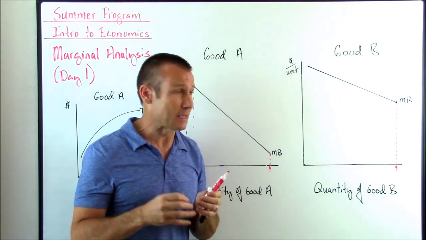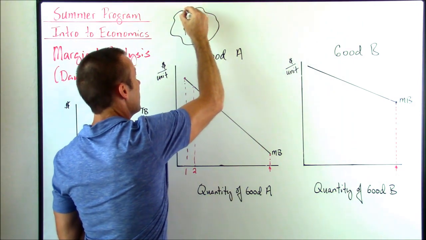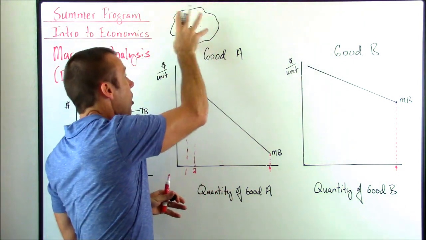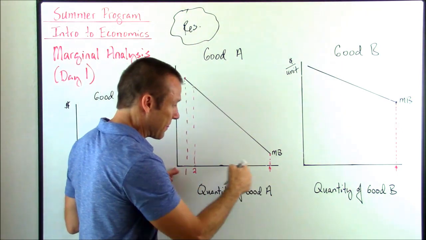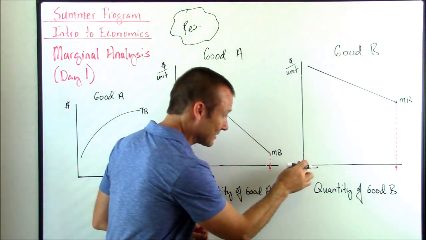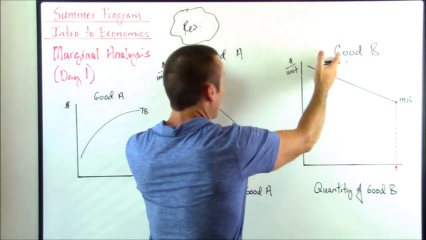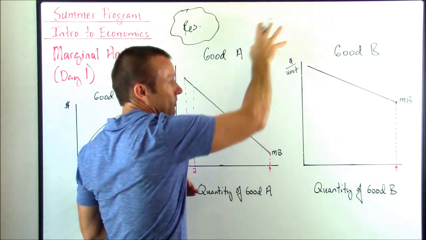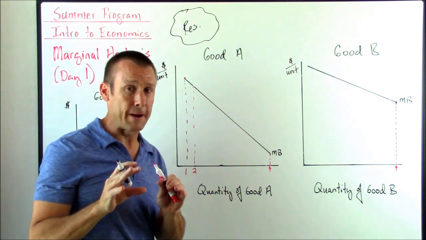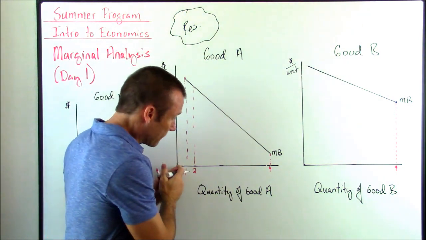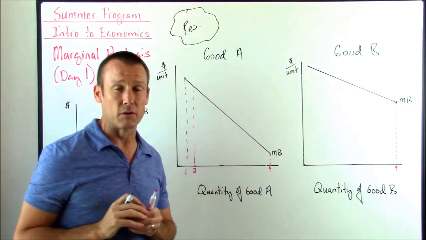Now, with that said, let's say with our lump of resources, and let's just say here's our lump of resources, okay, that we have. With our lump of resources, if we allocated all of these resources to good A, we could produce where that red arrow is. We could produce that much of good A, which would mean we would produce 0 of good B, right? These resources is all we have to produce either this or this. Maybe it would have been better if I had drawn that right here, so that you know that these resources can be used to make either this or this good, all right? So again, if all we do is produce good A, we could produce all the way to here, but that would mean 0 of good B.